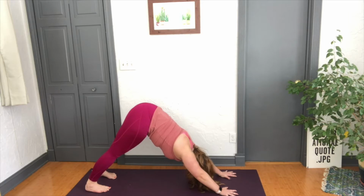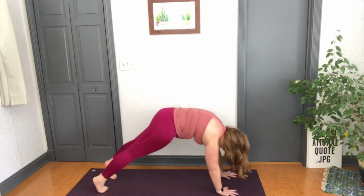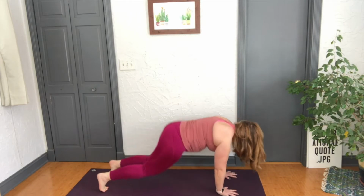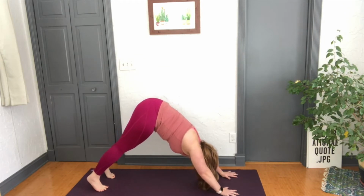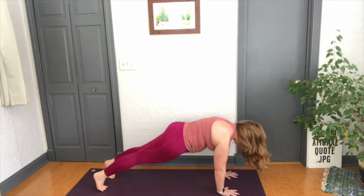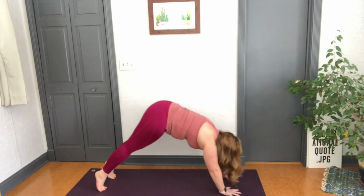How we'll do that is we'll inhale, lift the heels, bend the knees. Exhale, roll forward to plank or modified plank. Inhale here. Exhale, pull back. Great. We're going to add some shoulder taps here though. Inhale, lift the heels, bend the knees. Exhale, come to plank. If this is enough, great. Or do tap, tap. Exhale, release.